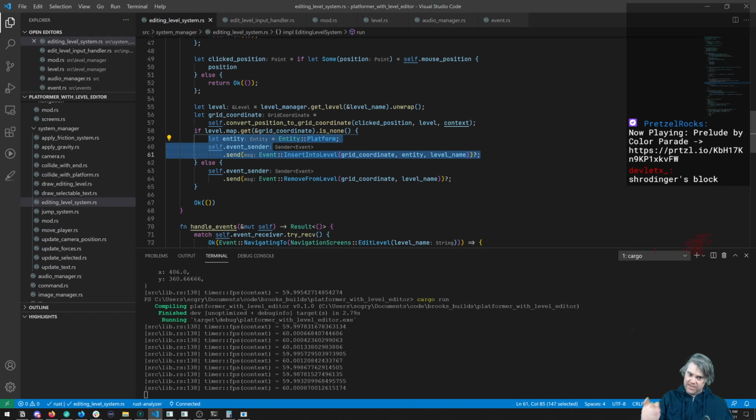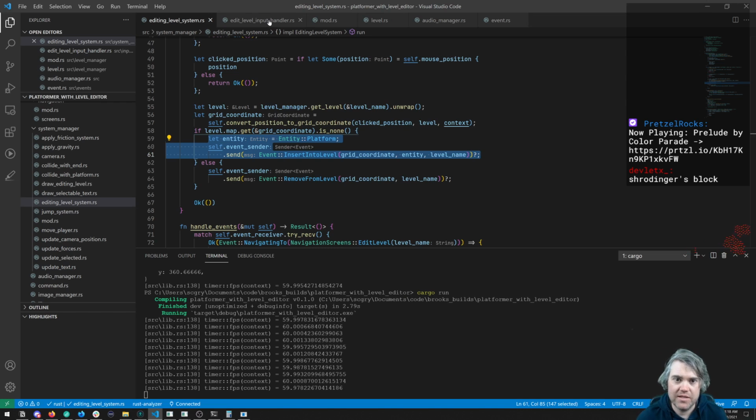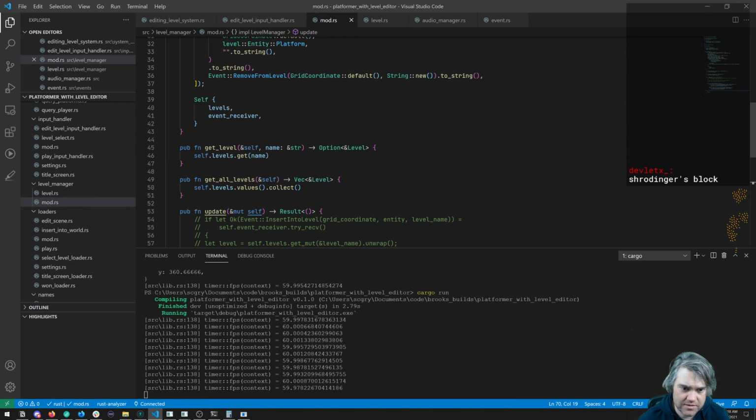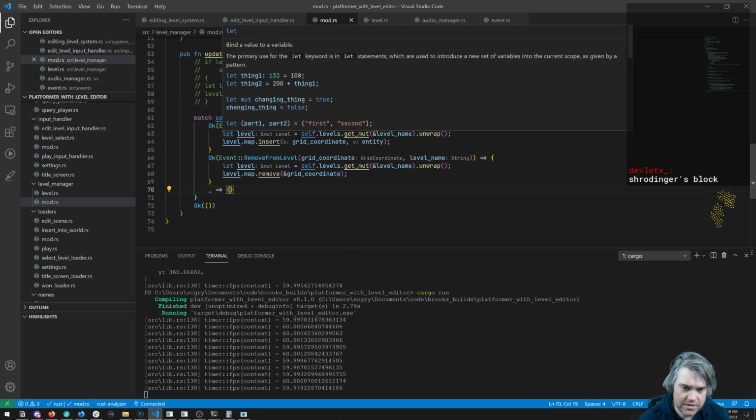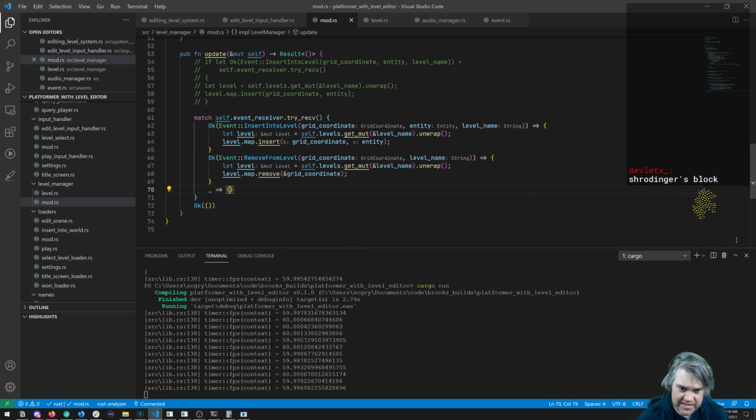So I send the event to insert into the level. Now, in the level manager, we receive the insert into level.